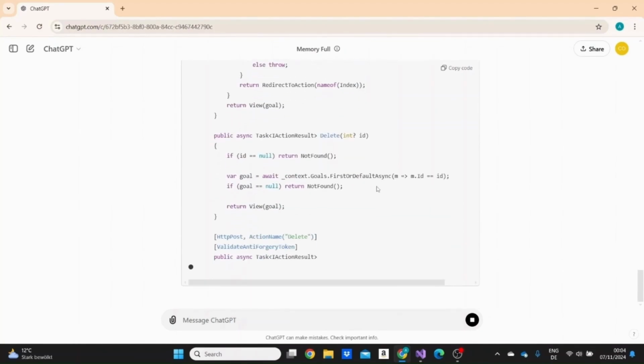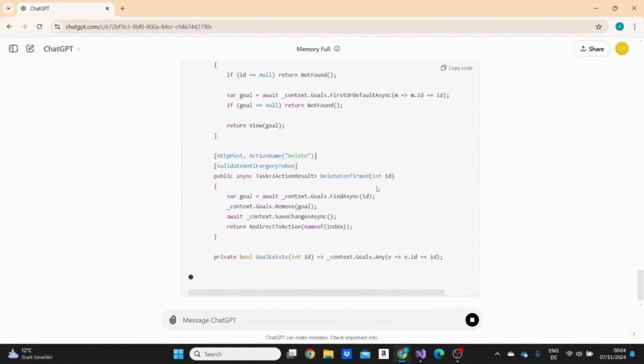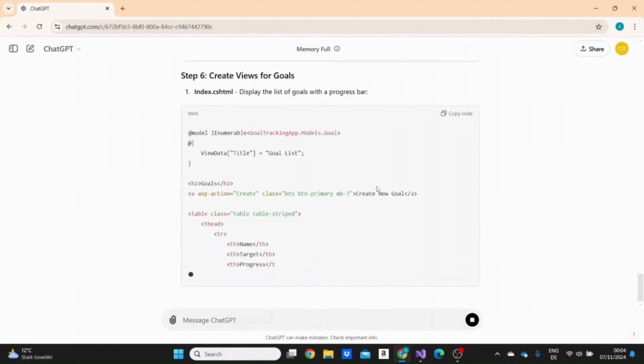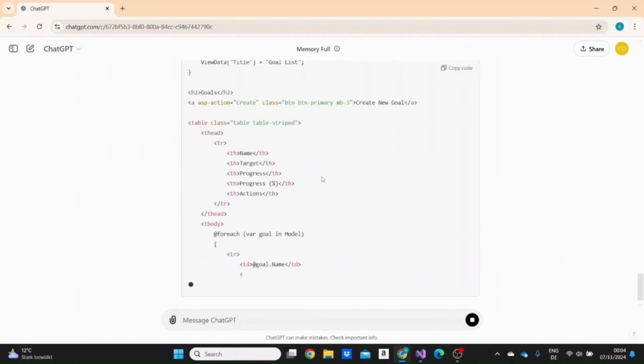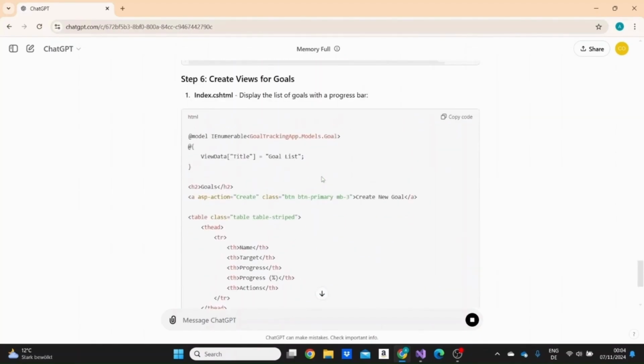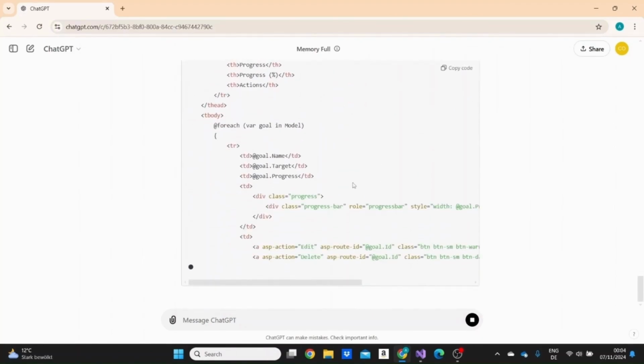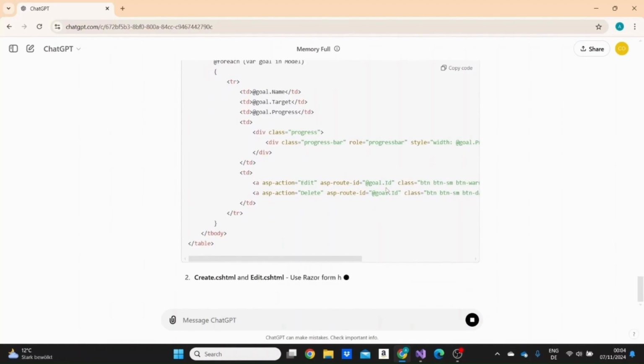This is still processing. And then it should display to us here how the progress bar will look. Let's give it a few seconds more to finish.